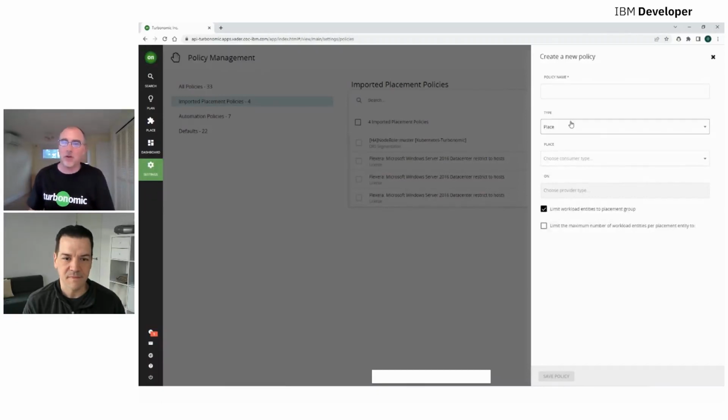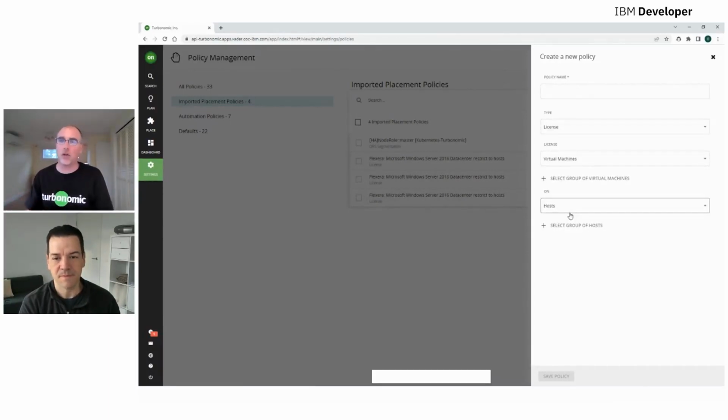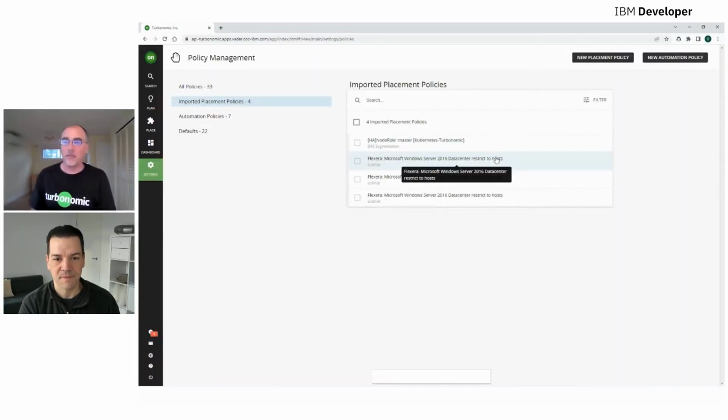And what these policies automatically create is, here we go. Let's place all my data center, all my SQL servers on my licensed hosts. What that does is it says these hosts are licensed for these workloads. So I can run any workloads on these hosts, but when my licensed workloads need them, as Flexera has told me, make sure you only move the non-licensed workloads over to other systems. So that's simple, right? Now, when I make performance decisions, I understand licensing.